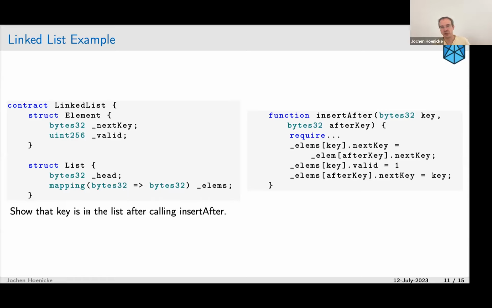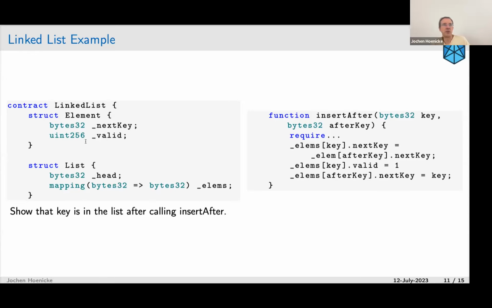And this function just looks if the value is not 0. So it doesn't check if it's really part of the linked list. It just checks if the value is not 0. And if you want to try to say that the value is not 0 for all elements in the list, you need to somehow express what does it even mean to be an element in the list. And this is kind of tricky.